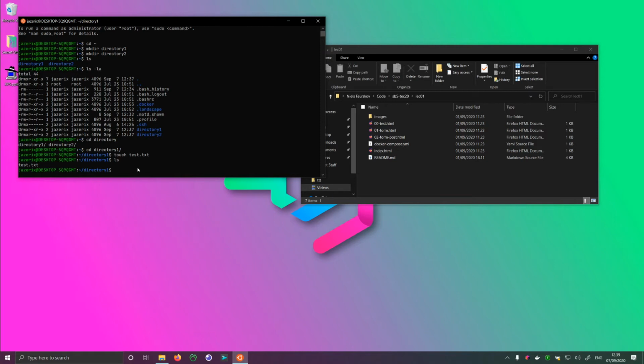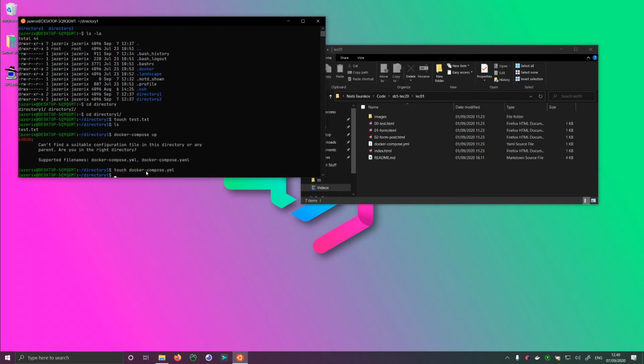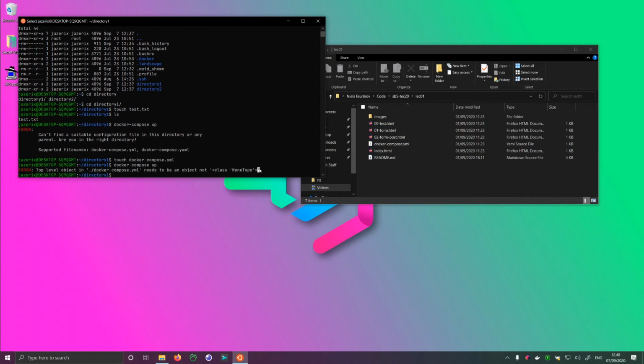So for example, if you're using Docker, in this case, it's going to complain that there's no Docker Compose file, and it's complaining that we don't have this YAML file shown right here. So what we can do is we can create it. And then we of course have to fill it out, but that's not in the scope of this video. We can run Docker again. It's going to complain because it's not going to understand this file, like it's saying right here. But this is how you do it.